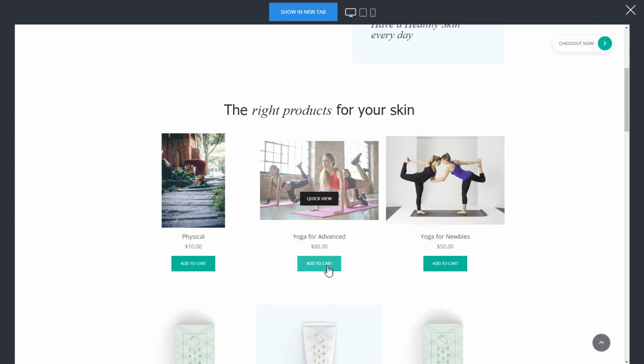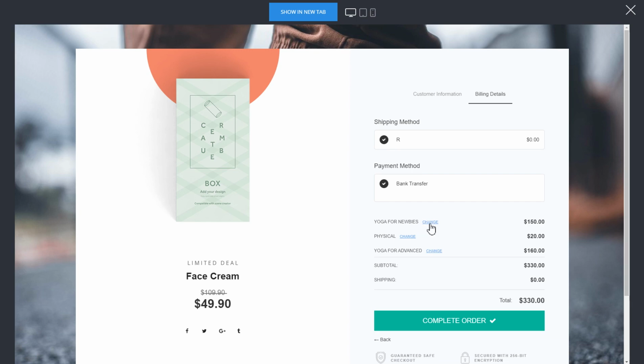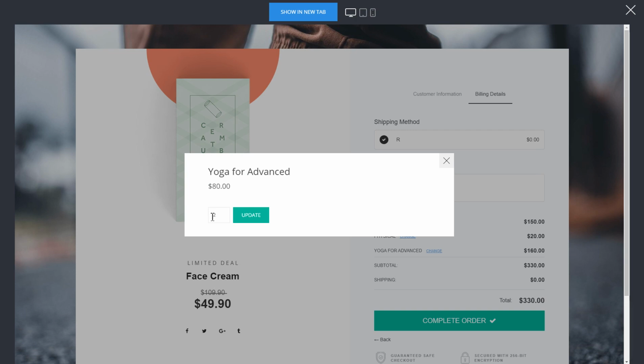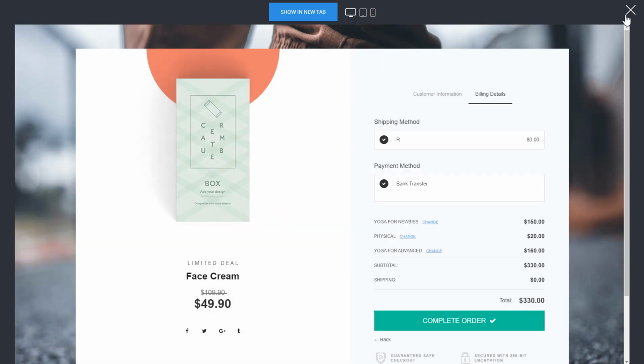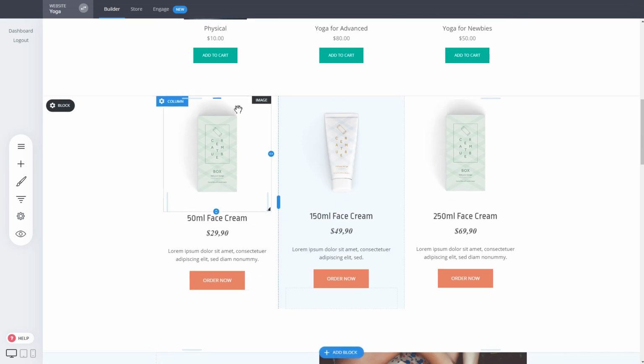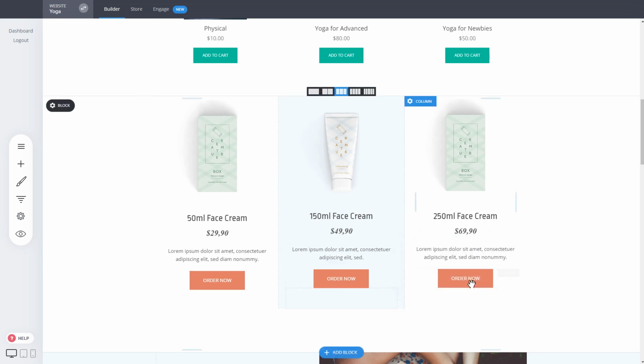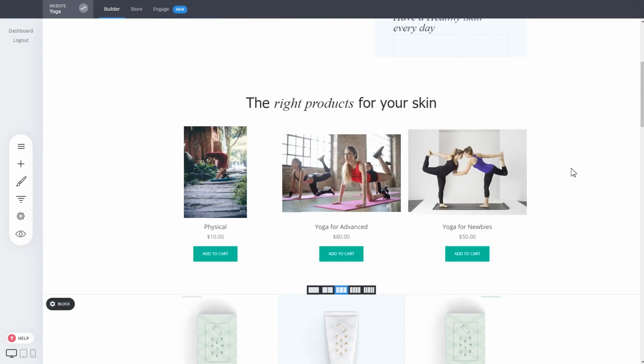and click on save changes. So now if we go here and we click on add to cart, it will actually add it to cart right away. Each product will add it actually twice. And if we go to checkout, we should be able to see that everything is added twice for each product because we added it again. So you have the options either to use the store widget or to create your own columns with different designs the way you want, with a custom button, where you just pre-select what kind of product you want to add to the cart. And this is it.